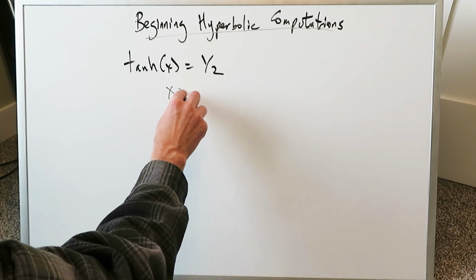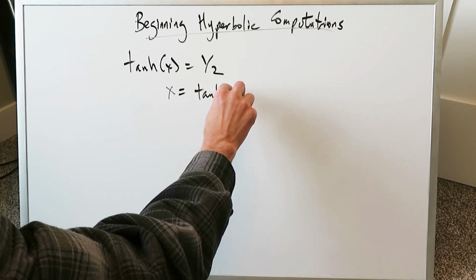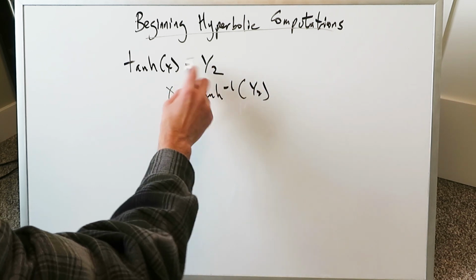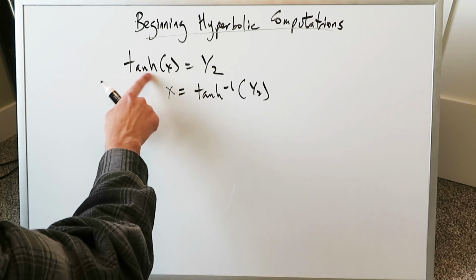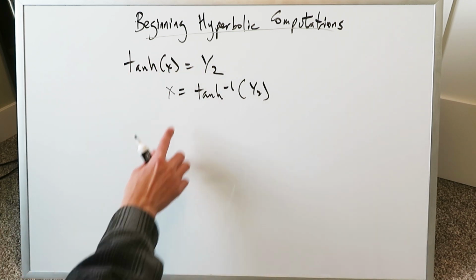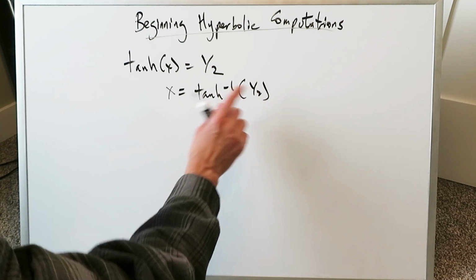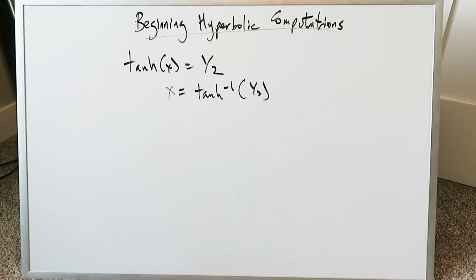There's a certain value out there you have to find, for which if you were to plug it in, you would get a value of 1 over 2. What hyperbolic angle is there? If you did the hyperbolic tan, you'd have a value of half, or x is equal to inverse hyperbolic tan of that half. How do you go about solving this?